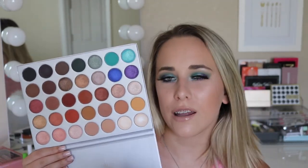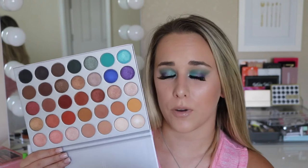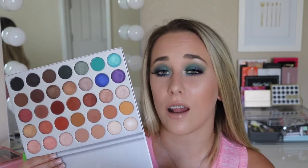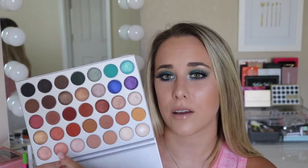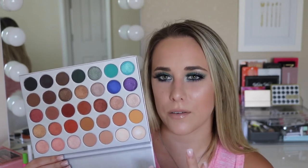If you have a thousand eyeshadow palettes in your collection, these shadows aren't something super unique — but they're really good formula, really pigmented, and really easy to blend. There are a lot of palettes out there with similar colors, like my Lorac Mega Pro 3, which has a lot of those second-row deeper brown shades minus the bright pops of color. But I feel like this palette has them all in one convenient place, and you can really create a full look with any spunky pops of color.